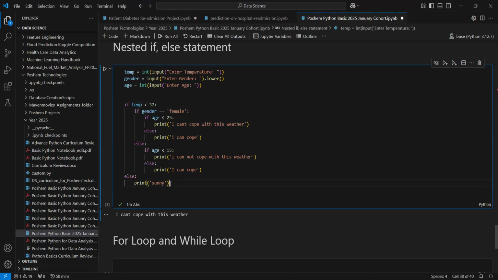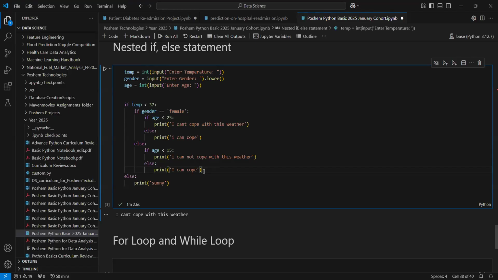I don't want to check the gender. If you want to check gender, it is your choice. That is my choice. I don't want to check gender or no gender. Just print "sunny". It is what I want to do. I must not follow what I did here. What you want, you do. I want to check if the temperature is less than 37, and if it's not, just print "sunny". That is just what I want. It's not a must that I do what I did up and down. Please, let's proceed. Any question again? Sorry.